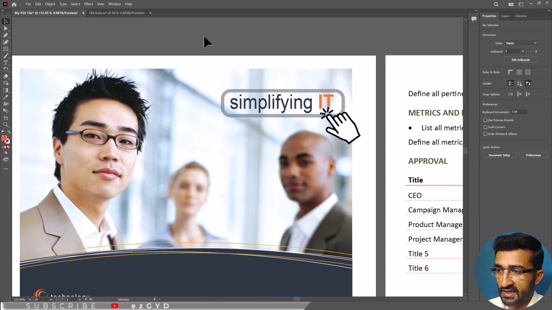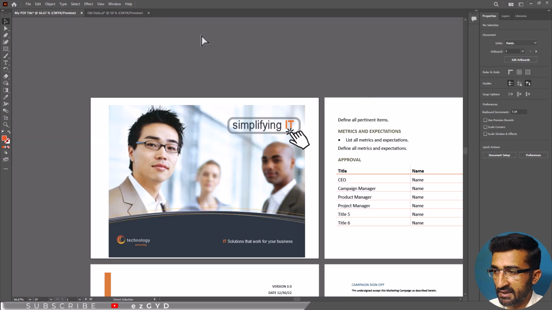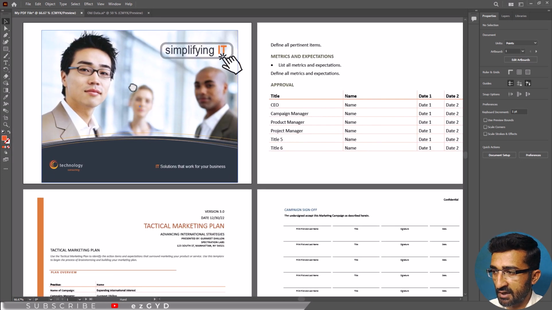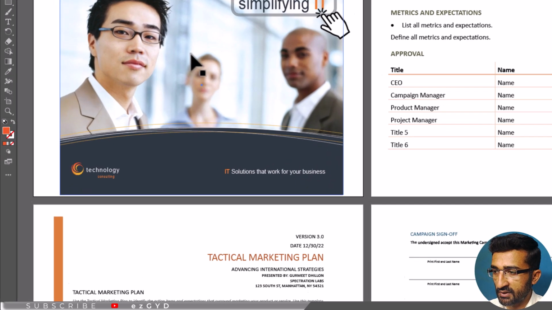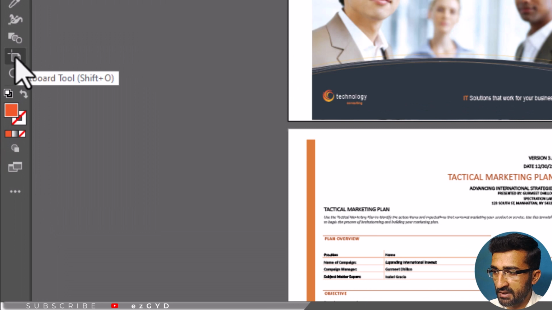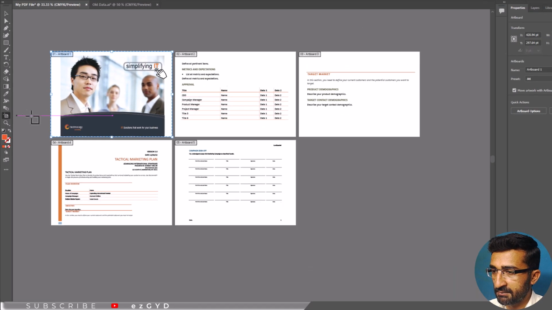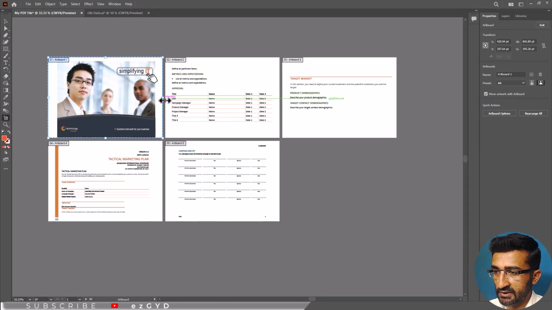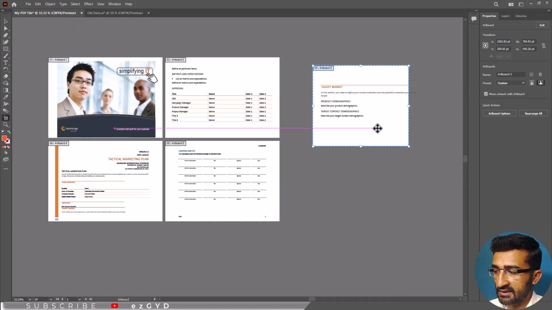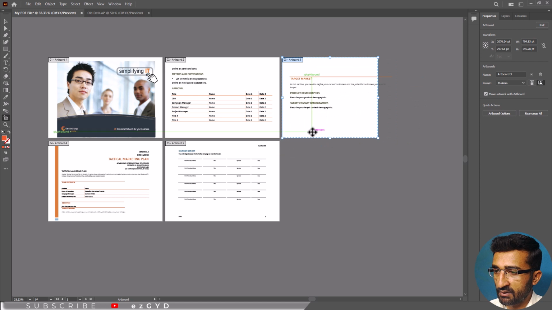Now before we save our Illustrator file as a multi-page PDF, let me mention some important steps and an overview of this PDF file. If you want to add more pages, then you can use this Artboard tool in Adobe Illustrator. These pages will be represented as artboards. Using this tool, you can adjust all page-related options, like you can change the size of the page, move it around, and change the orientation and number of pages.